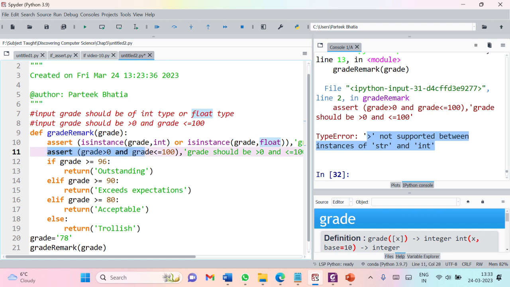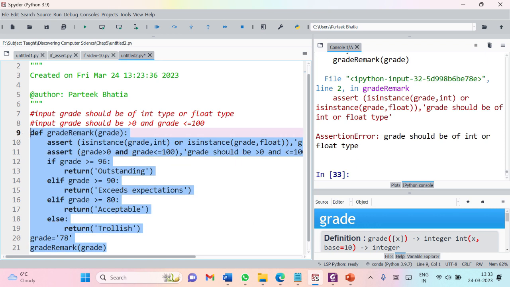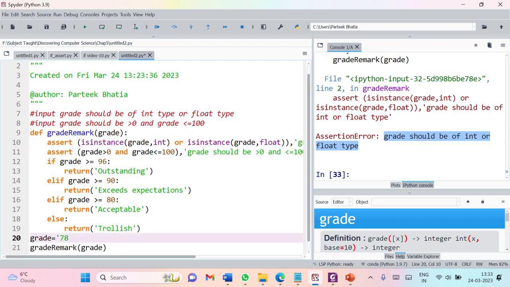The second assert will not execute, so you will not get any type error. Let's execute this. You can see that it is displaying the appropriate message that grade should be of int or float type.